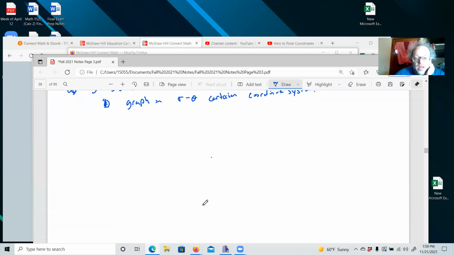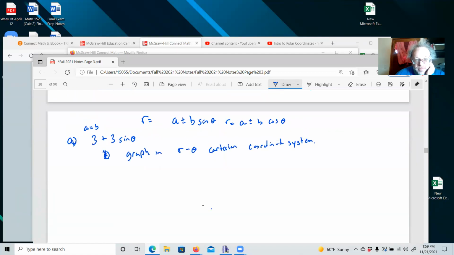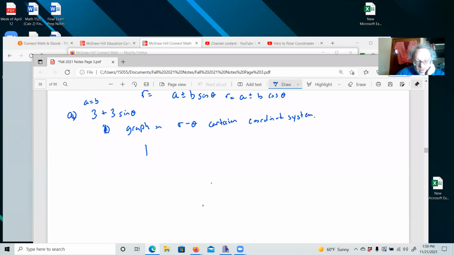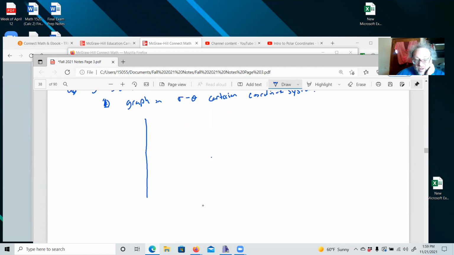Okay, so what we're going to do is we have 3 plus or minus 3 sine theta. I know the worst case for sine happens to be -1, the lowest case for sine is -1. That would be 3 minus 3, which would be 0. So this is strictly above the axis here. Well, it could be on. So I'm not going to have anything in quadrants 2, 3, or 4. We're just going to be dealing with quadrant 1. We're just going to graph one cycle, one period of sine.